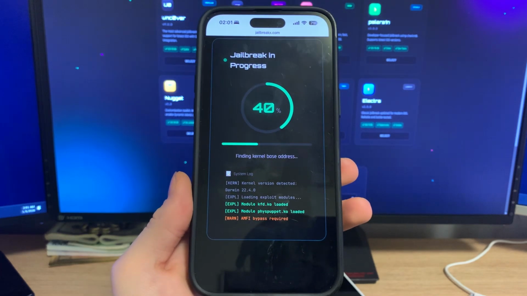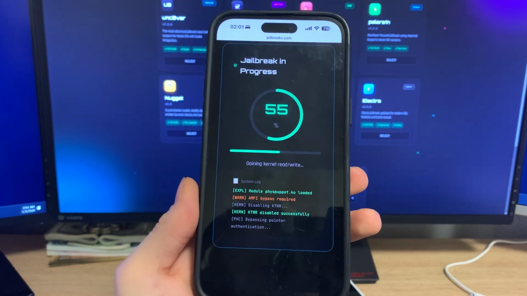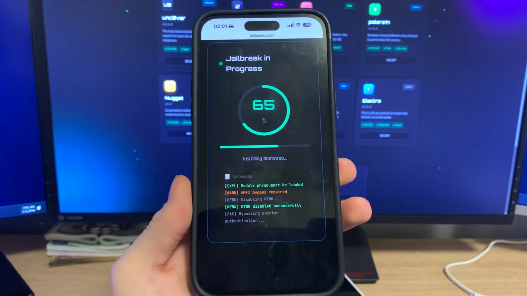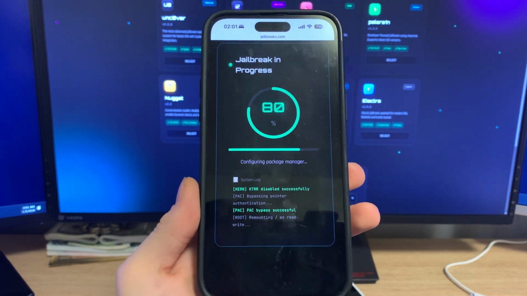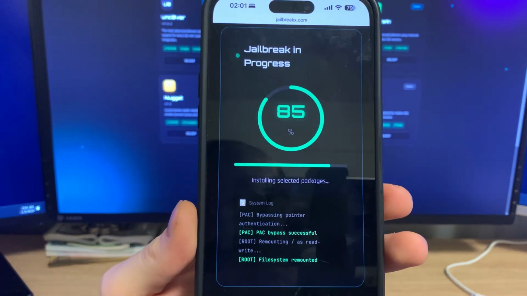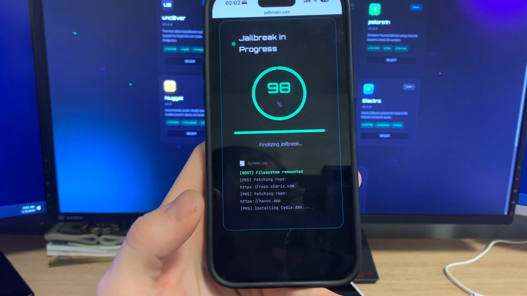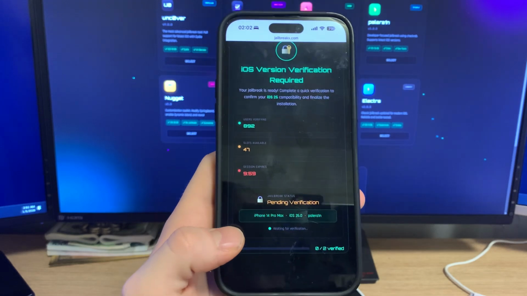Really simple to do, really straightforward. And at the end of this step, all you have to do is to basically verify your current iOS version. Really simple thing to do, won't take much of your time. And I'm gonna explain it in this step. And right after that, you'll get that fully jailbroken device that you can tweak whatever you like. And there is a lot of good repos.